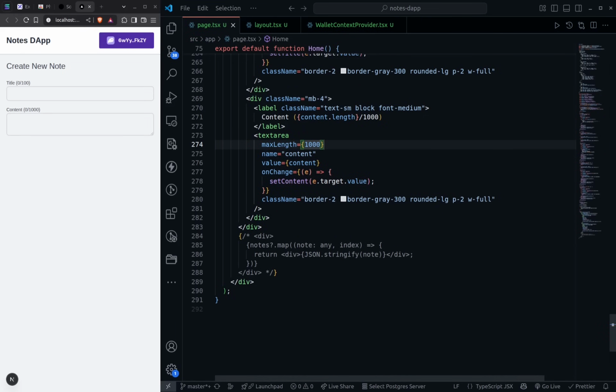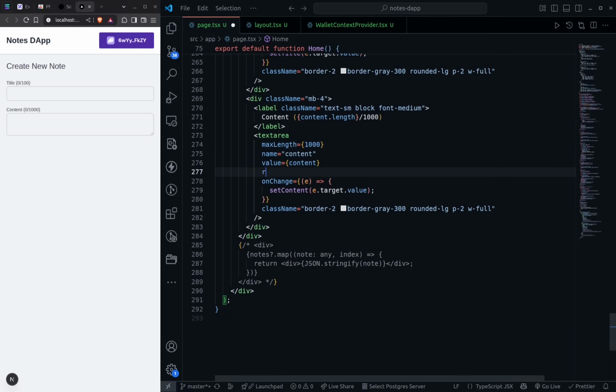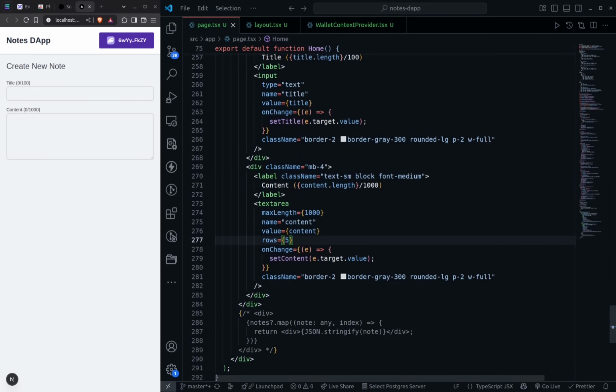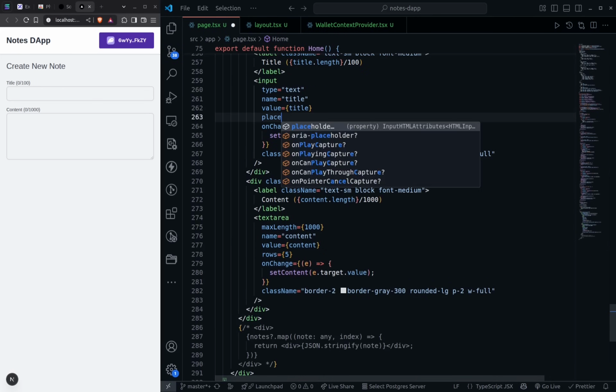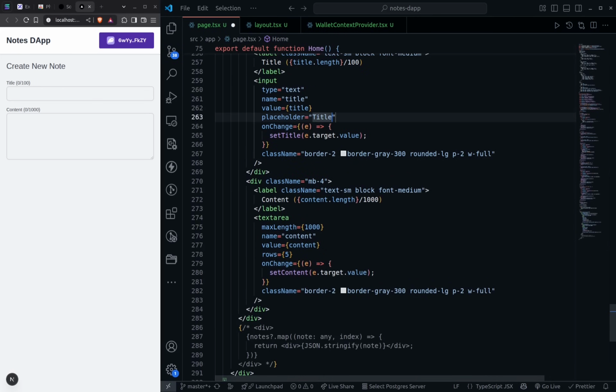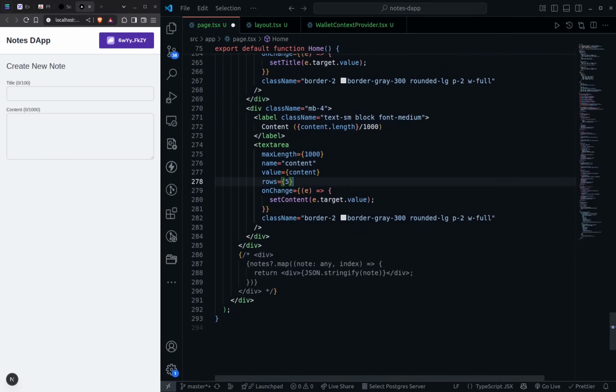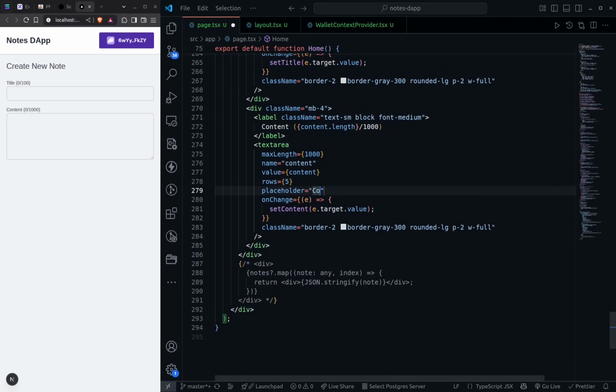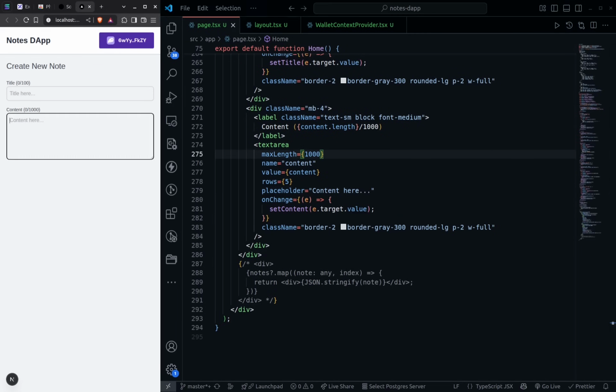Done. Let us take few more rows. I'll make 5. Yeah, let's also add a placeholder for both of this. Title here, and content here. Cool. We got two fields.